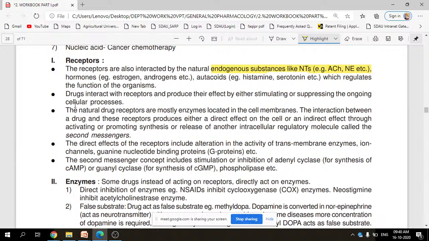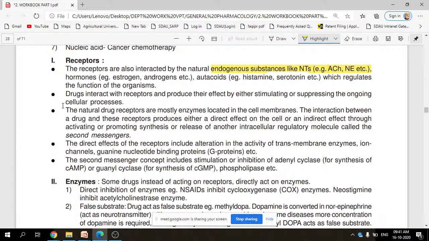There are receptors for the hormones also. You might have known the estrogen receptor, progesterone receptor, oxytocin receptors, androgen receptors, testosterone receptors. There are receptors for many endogenous compounds like histamines, 5-hydroxytryptamines, then cytokines, then interleukins, and all these things. So receptors are widely distributed throughout the cell. They have the capacity to interact with endogenous substances like neurotransmitters, hormones, autacoids, and other substances. So by this, I want to say to you that these receptors are not only and only meant for the interaction with the drug.